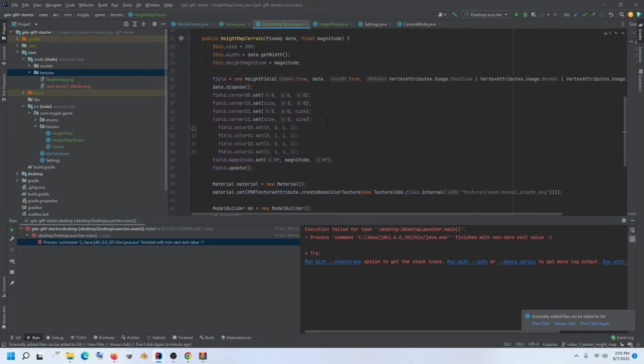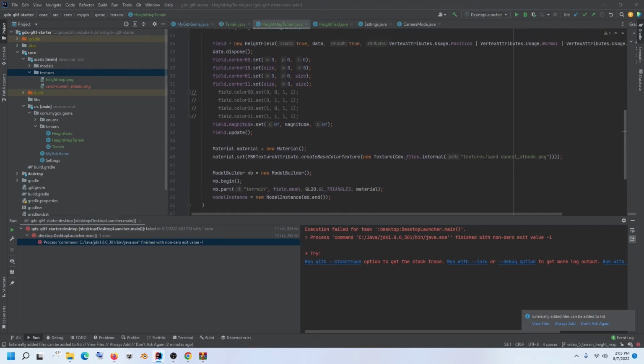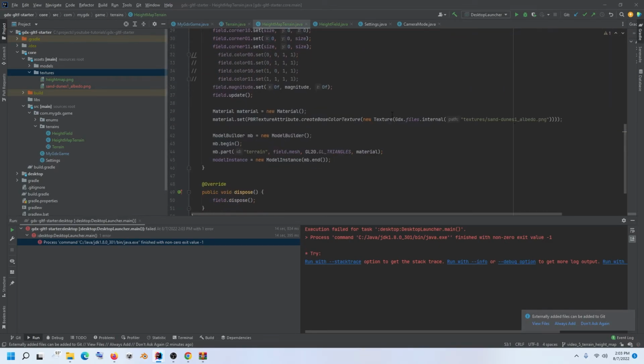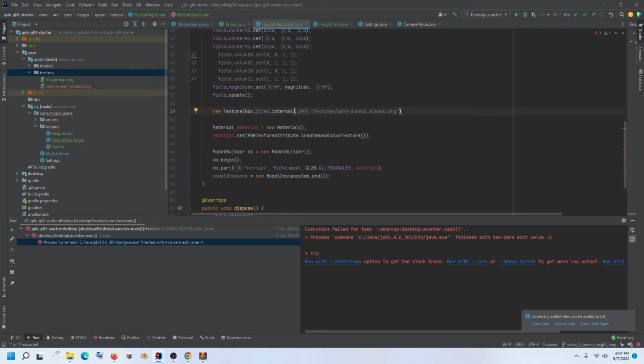There's a couple things we want to do with terrains, especially a texture that's repeating and is going to be viewable from far away. You want to use a mipmap. And thankfully, libGDX makes that really easy for us. So what we can do is move the texture creation out from here because we need to make a couple changes to it. So let's create our texture up above.